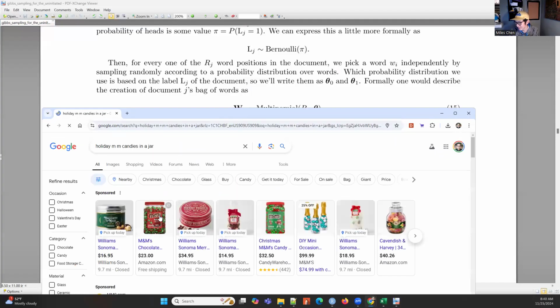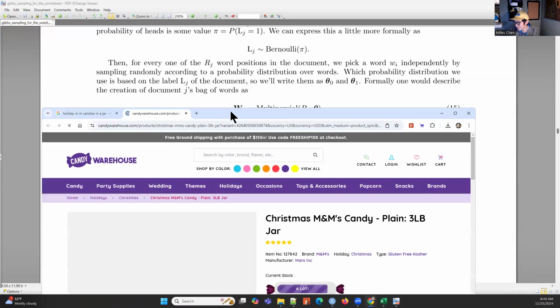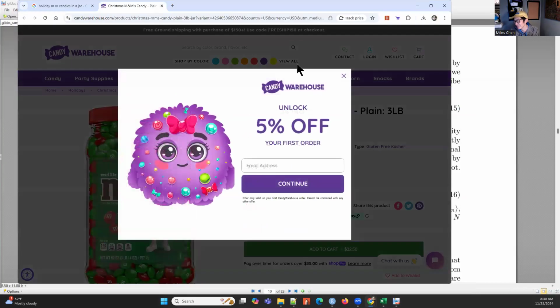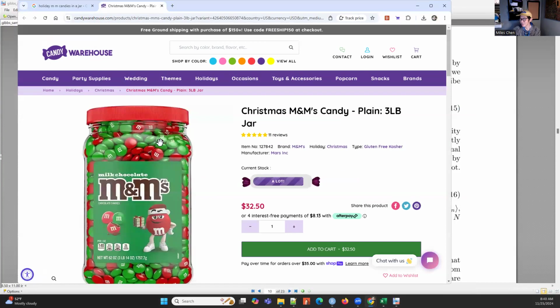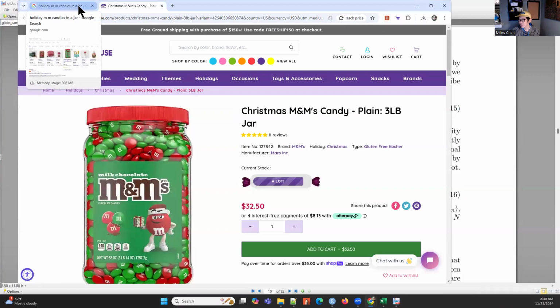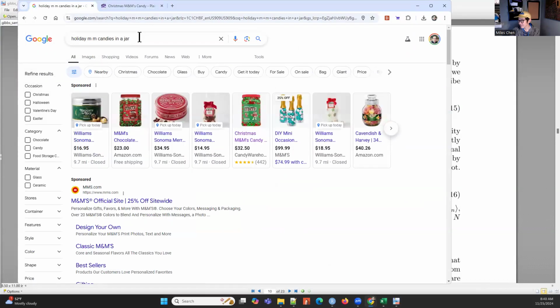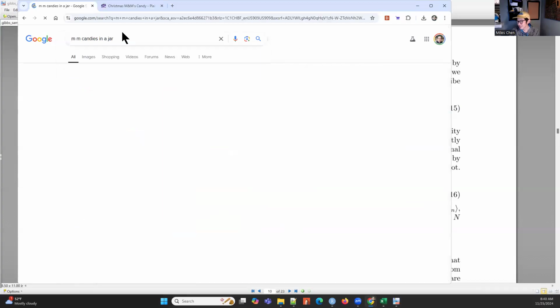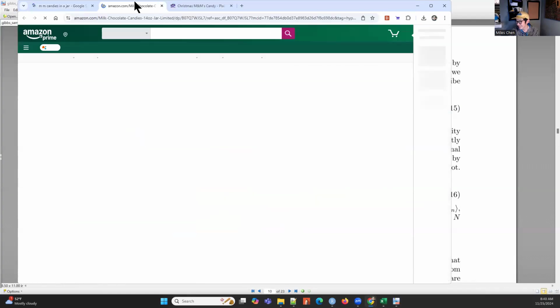Imagine you can go to Walmart and buy them, though this is a bit silly because there are only two colors, red and green. But that's the idea.